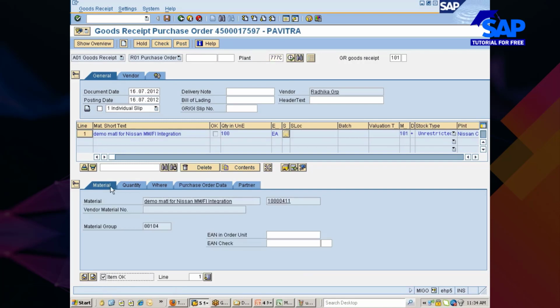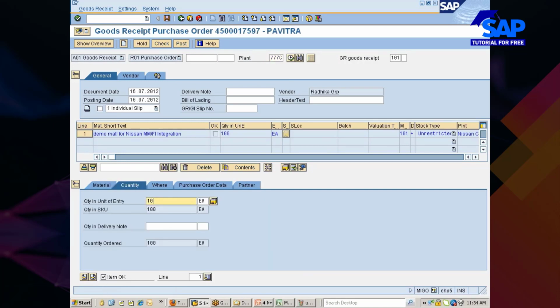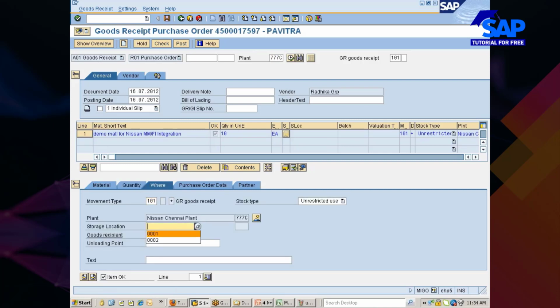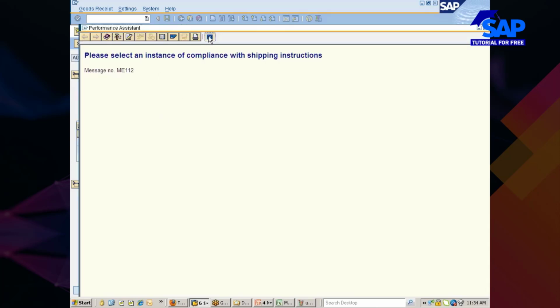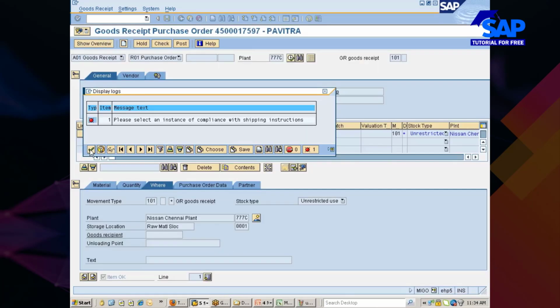Okay, now you see item OK, quantity of 10, into storage location 0001. You are expected to see some error messages. My intention is to show you some error messages. From the error, I will drive you to the configurations. Okay, so, oops, one sec.